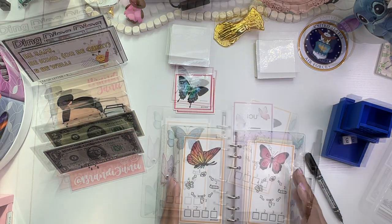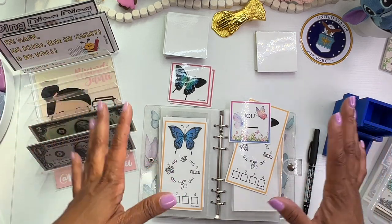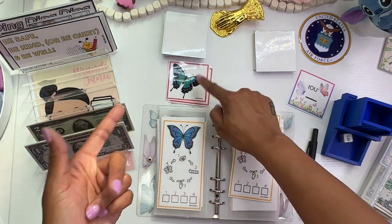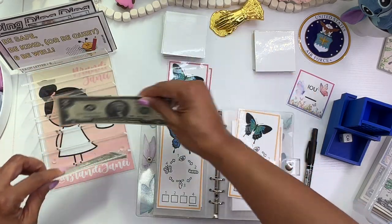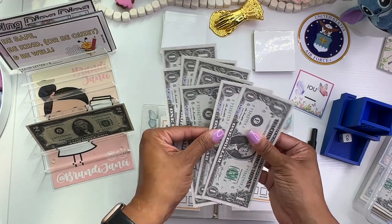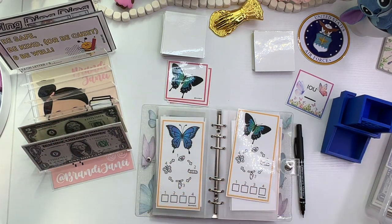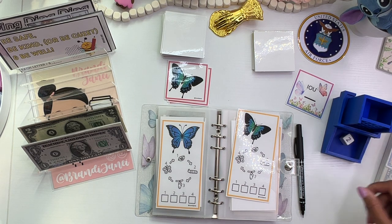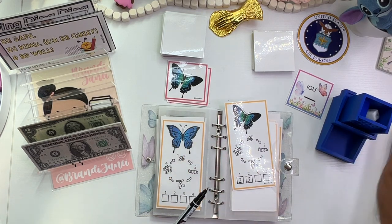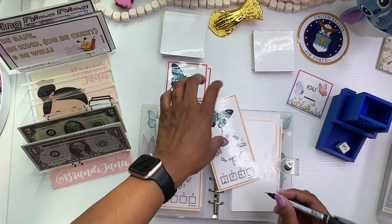Uh-oh — this butterfly. Y'all, I'm sorry about that. My phone decided it wasn't recording anymore — storage issue again. But anyway, I'm going to just do this last card. I pulled out an IOU slip; I'm pretty sure I'm about to get an IOU. This butterfly I just picked — your girl has thirteen dollars left. Uh-oh. Oh shucks, really Brandi? We got a two, five — uh-oh — nine, and twelve. Yep, IOU. So ten, eleven, twelve — twelve dollars. Oh Lord.